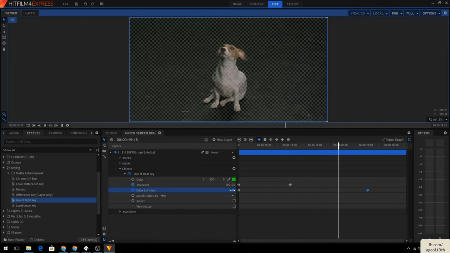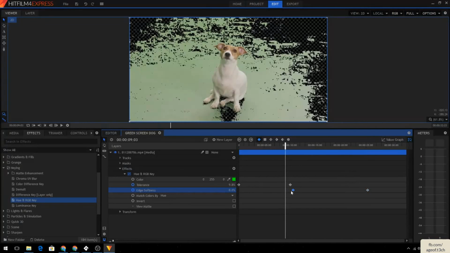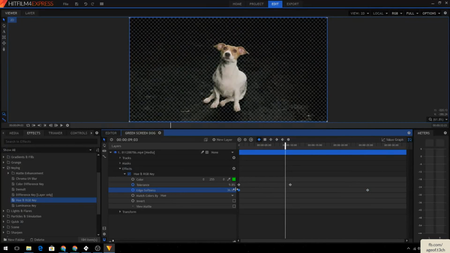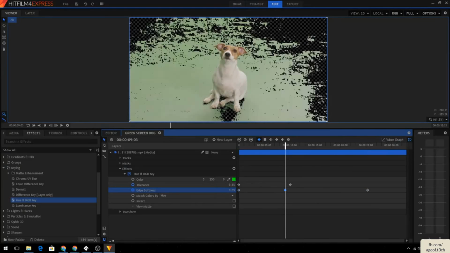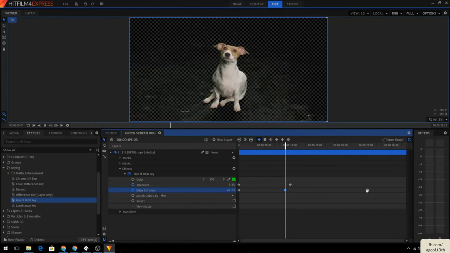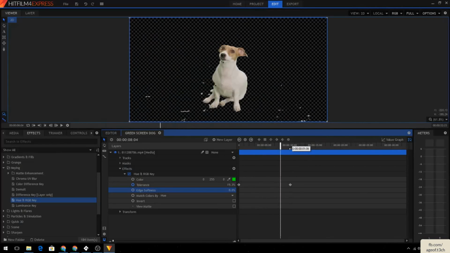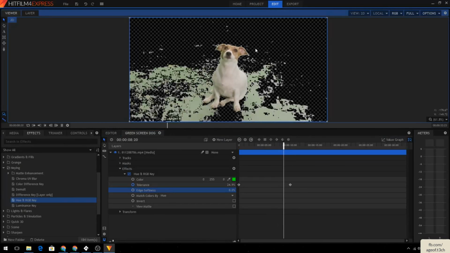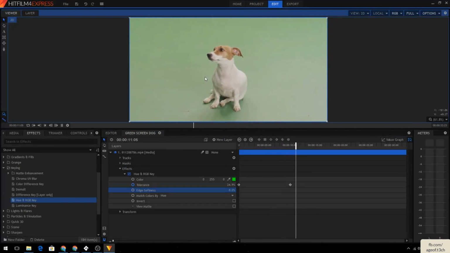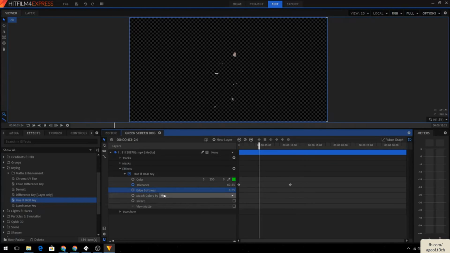Now if you want to configure the edge softness in the middle, you can of course do this. You can either grab this and drag this guy right here, or you can set it up in the middle of this and do that. But we'll go ahead and remove the edge softness part. Check that out, that went all the way to 0%. That's something that's really cool to see.